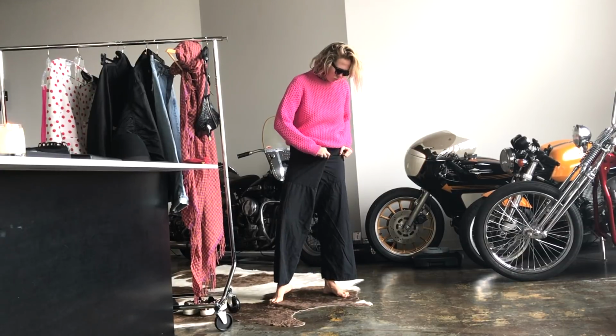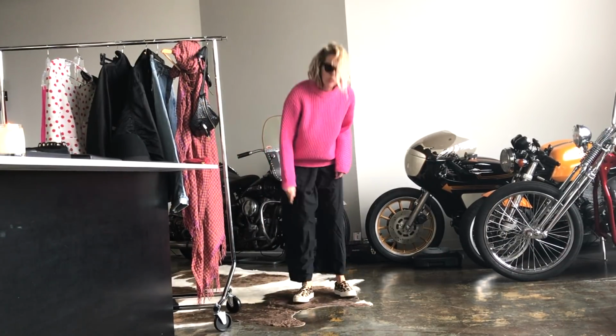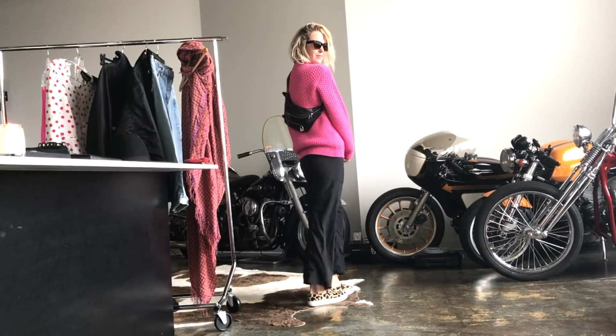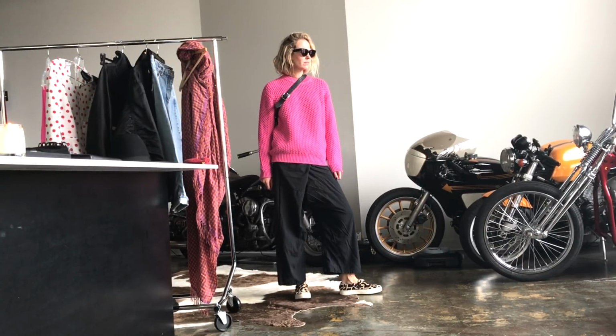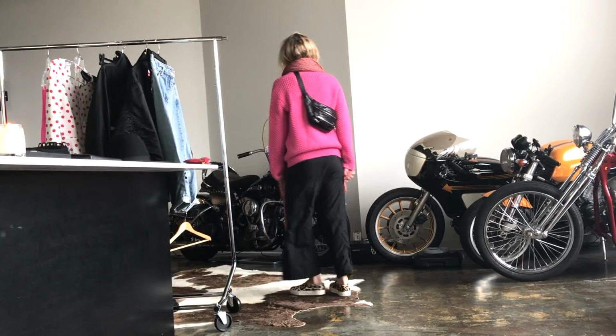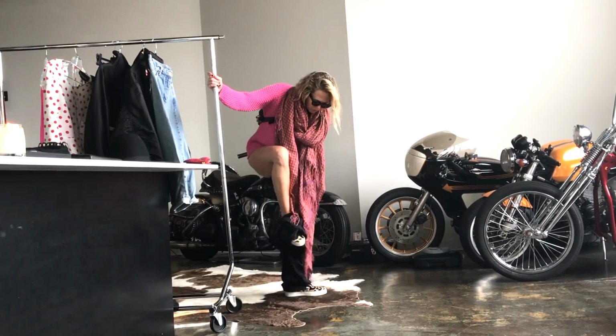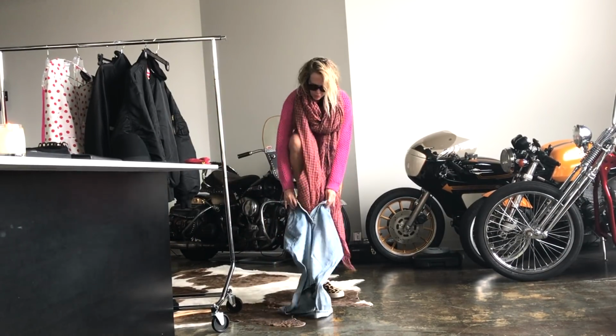Here it is with my tie pants, my Fisherman tie pants I found on Amazon, and my Celine skate shoes that are in a leopard print with pony hair, and Alexander Wang bootie bag or fanny pack. And then I love it with this Elder Statesman, also big Pashmina blanket scarf. This is a great look for fall before I need big coats.